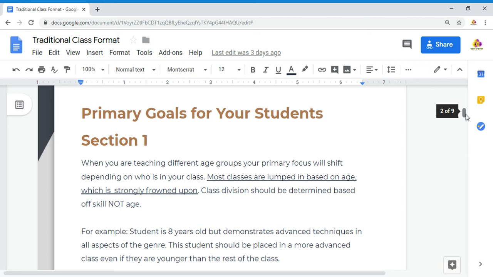Why? Because they could be in intermediate level at 8 years old and doing well. They're not ready for advanced. They're going to be in that advanced class for years. Okay? And they're going to get bored. So you really want to be smart about how you divide up classes and how you determine where a kid should be. Really assessing their level, okay? There's different reasons why you put kids in advanced classes. There's different reasons why you put students in beginner levels. So you really want to have a good understanding of the kids' skill level, okay? You really don't want to throw them anywhere.